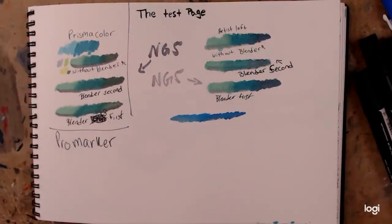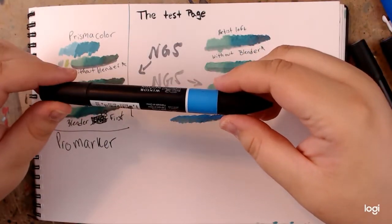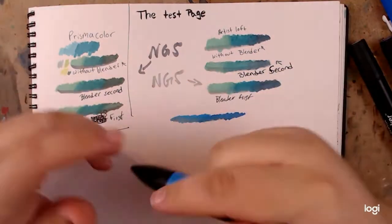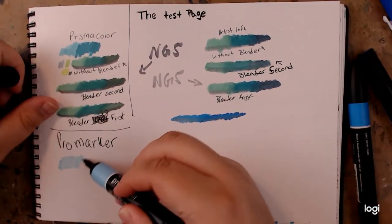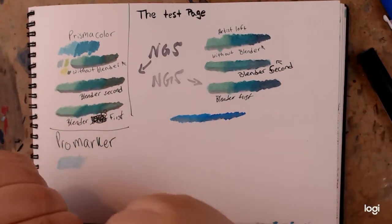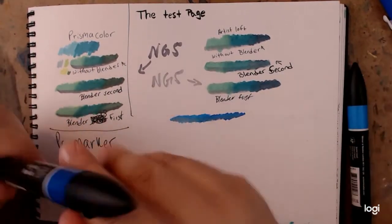So guys, let's get into the juice of this video. Now in this video, I am comparing Pro Markers by Winsor & Newton with Artist Loft. Now I have used a lot of Winsor & Newton. I have used their watercolors since I started doing watercolors. I only recently moved to Daniel Smith. Can't wait to do a video comparing those two.